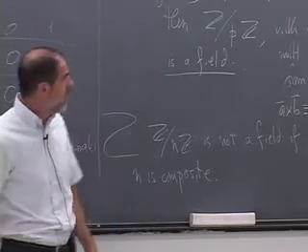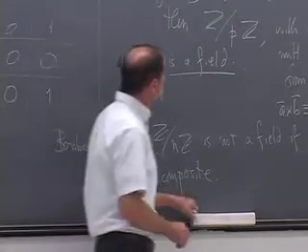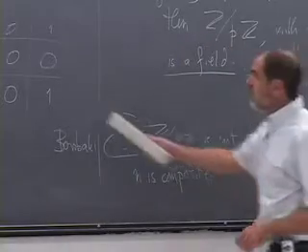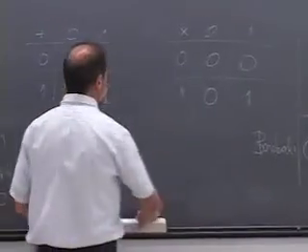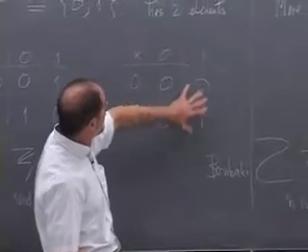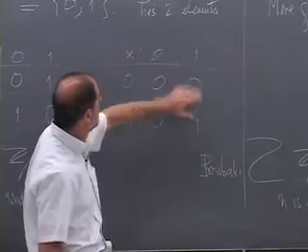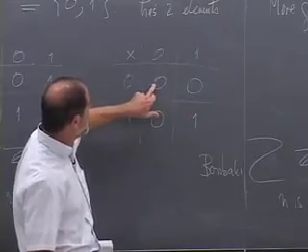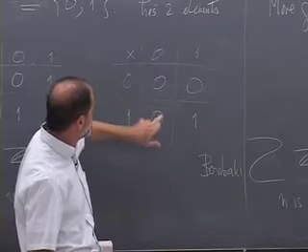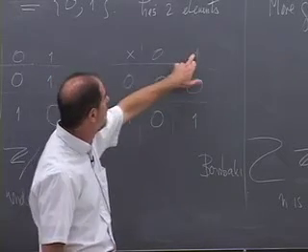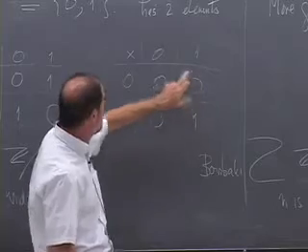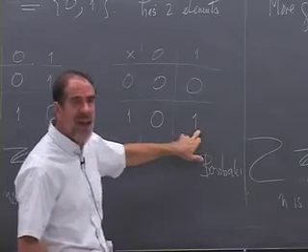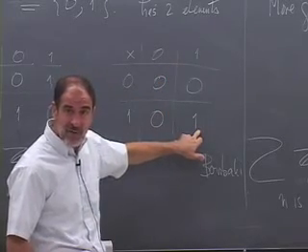Okay? Now I have to prove it for you. This, by the way, is P equal 2. If you think of this product law, this is multiplication of even and odd numbers. If you multiply an even number by an even number, you get an even number. An even number by an odd number, you get an even number. An odd number by an odd number, you get an odd number. That's multiplication in Z mod 2.